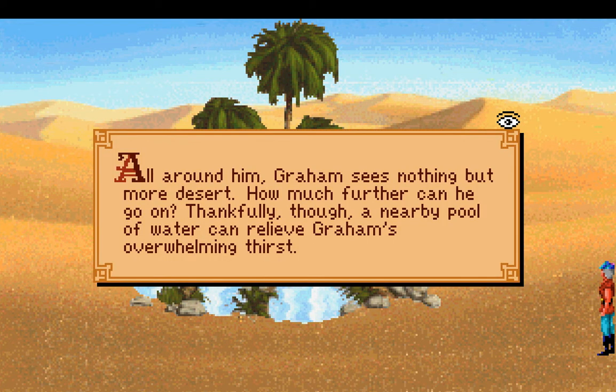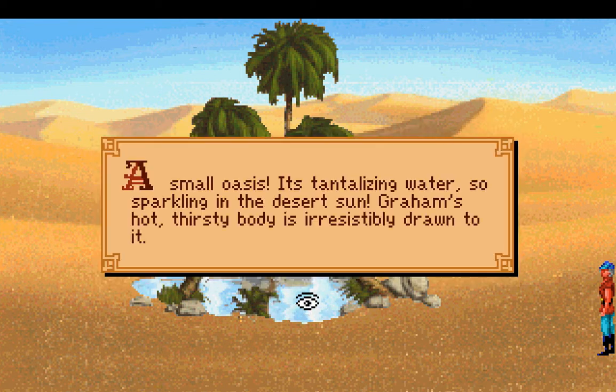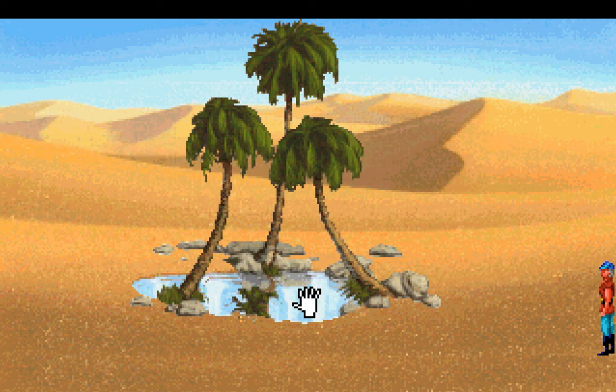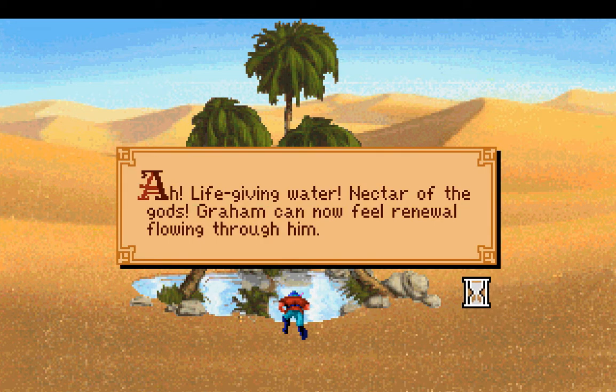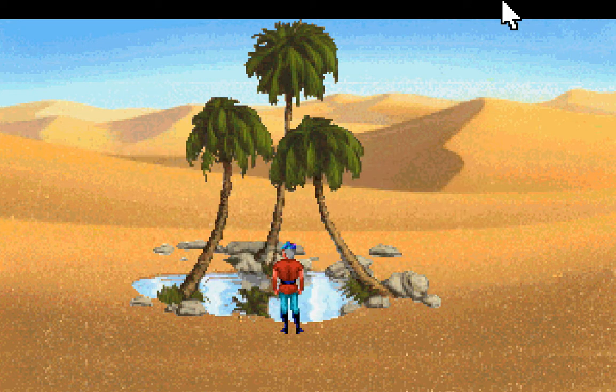All around him, Graham sees nothing but more desert. How much further can he go on? Thankfully, though, a nearby pool of water can relieve Graham's overwhelming thirst. A small oasis. Its tantalizing water, so sparkling in the desert sun. Graham's hot, thirsty body is irresistibly drawn to it. Life-giving water, nectar of the gods. Graham can feel renewal flowing through him.